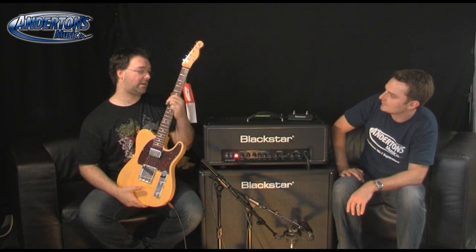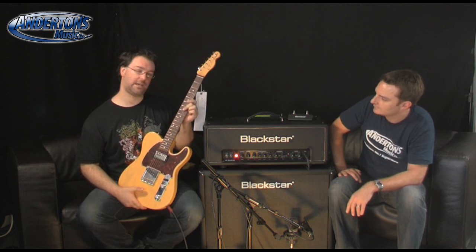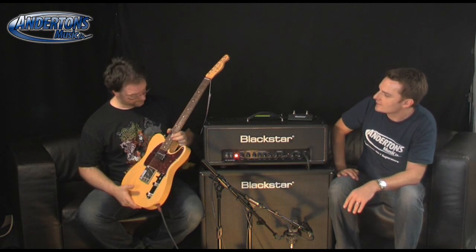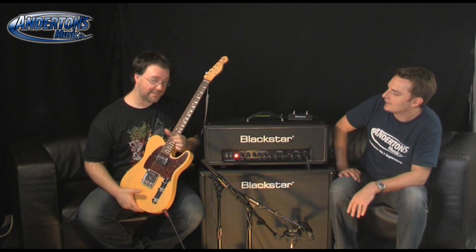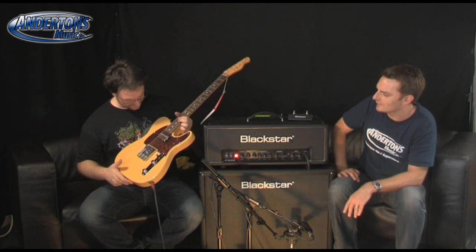Yep. The neck, we don't often really talk about necks enough, but this is definitely a regular C-type neck. It's not a V, it's not massively fat, it's not stupidly thin, it's just right in the middle. But all the timbers used on there look nice, don't they? The neck's a nice sort of tint. And yes, very nice frets. Did you oil this fretboard? I did, yes. Yeah, I thought you did. That's the kind of attention to detail that you do. I do. I like my fretboards oiled.